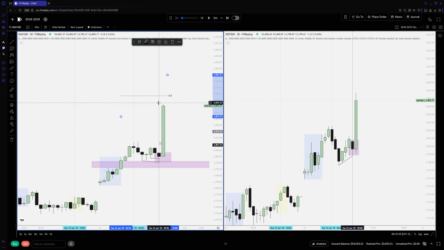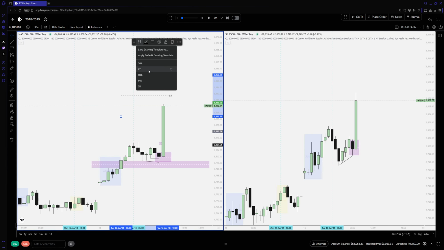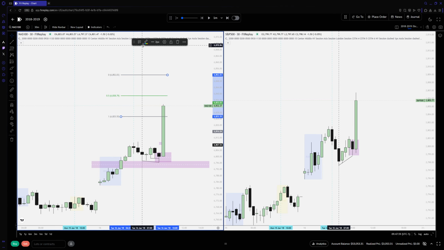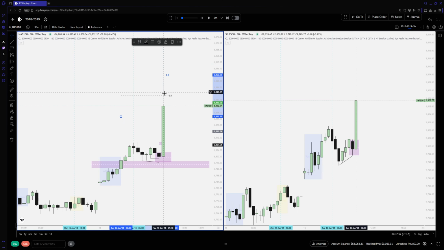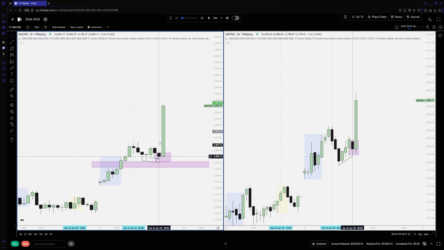And I guess I could set up a special Fibonacci. I think I have 50%. No, I don't have a colored version. I could make a colored version of this, but I do like the pink area because it allows me to understand that, hey, I'm still in this candle, or I'm hitting the equilibrium of this candle. Ideally, if I want to go higher now, I want to see some expansion outside of this pink area, right?